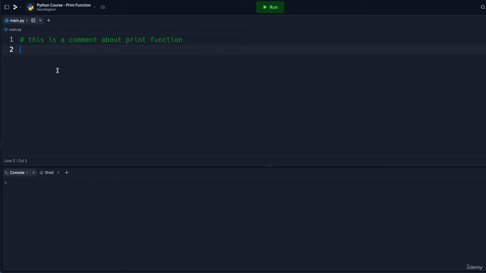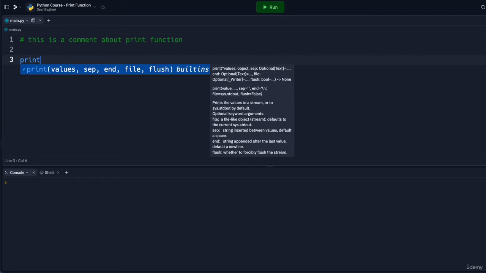So in Python, it is actually pretty simple, and it is going to be done with the print function. By the way, we got the comment here, we talked about comments, but yeah, the Python print function is essentially what you use to print anything or show anything, right? So the way this works is that you start with print, and you see it turns blue, because when there's something blue, that means it's a function, right?